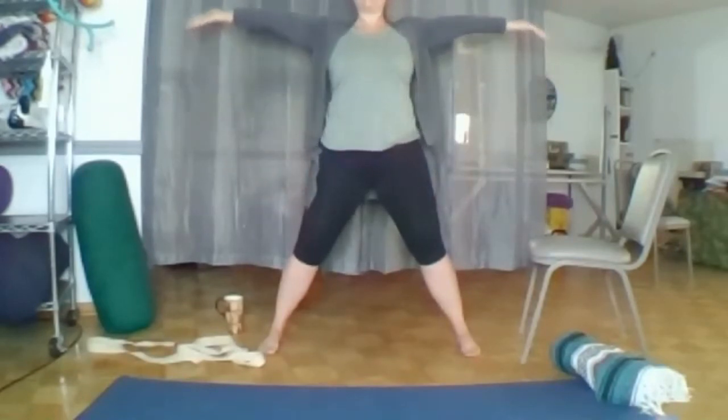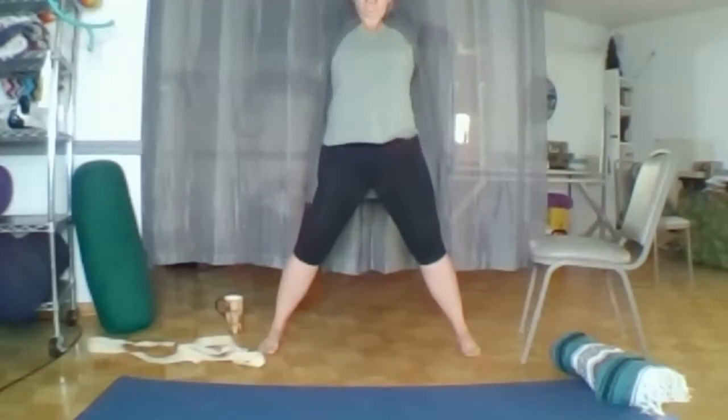Inhale up and bring your hands together overhead. Take your fingers, interlace them, and then draw your shoulders away from your ears. So you're taking your shoulder blades down your back. You have space between your ears and shoulders. And just find your balance. Lengthen through your core. Big deep breath.